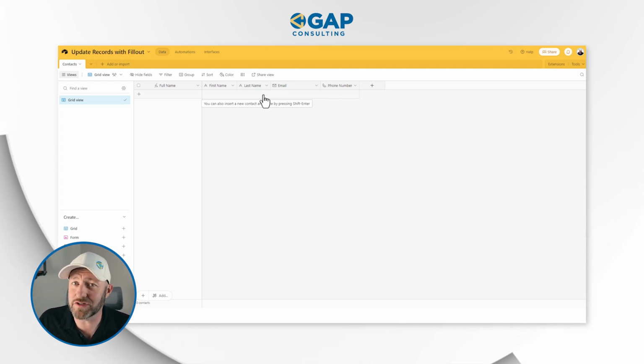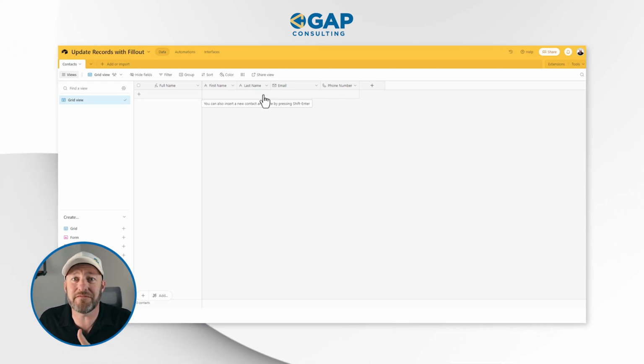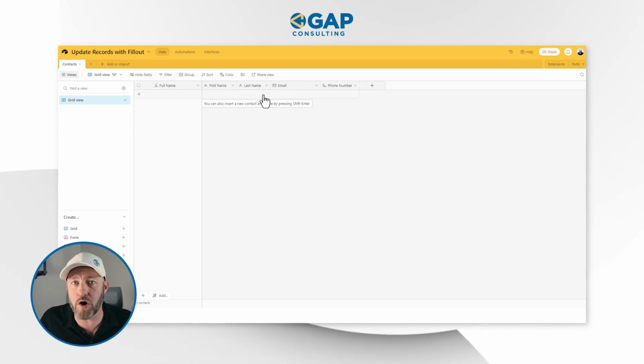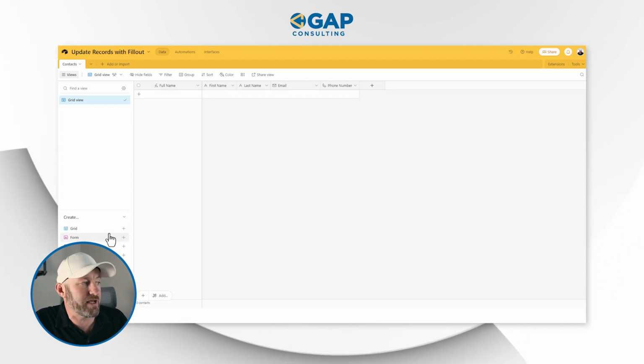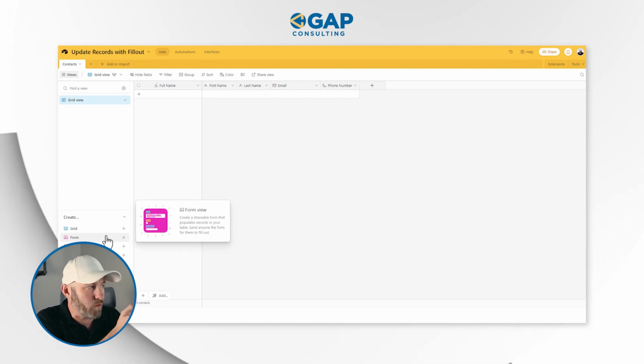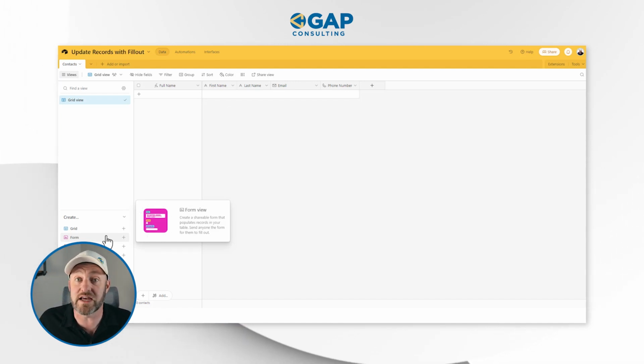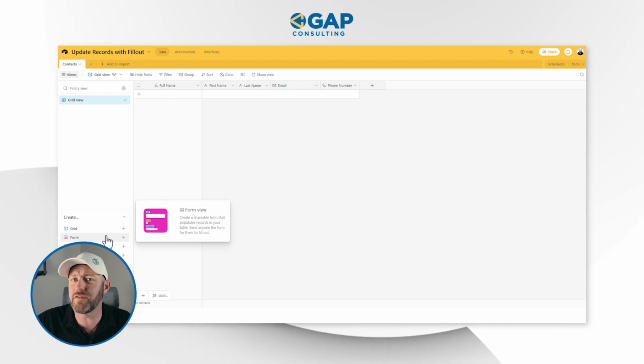Now, one question you might ask yourself is, why would I use Fillout if Airtable has native forms already a part of the software? That is true. Airtable does have form views that you can just create right here, and we can create simple forms and share them publicly with anyone or embed them on our website. But Airtable is not a form software first and foremost, which means that their forms lack in some of the more robust functionality that you're gonna get from a true form tool like Fillout. That's why Fillout is currently my favorite form tool. They do all kinds of things, including native integrations with Airtable that you're gonna see right here in this video.